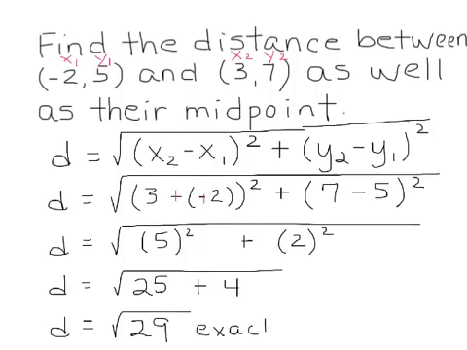But very often in real life, it's kind of hard to measure square root of 29 on a ruler, so we approximate that value by using our calculators. So now we put in the square root of 29 into our calculators, and I'll round that to 2 places. I see 5.385, so that will round to 5.39 units. So that's what we get for the distance between the two given points.